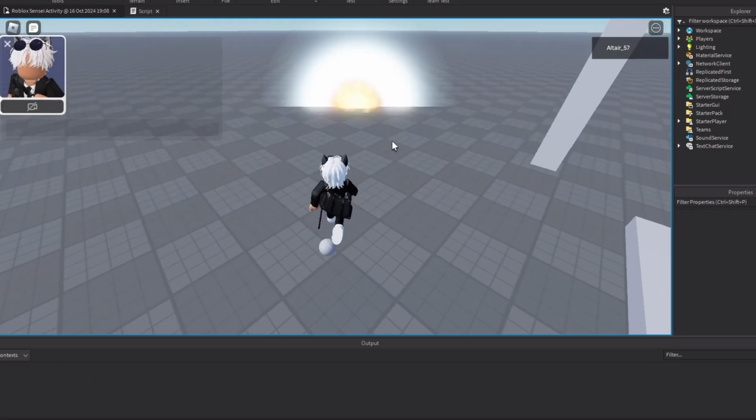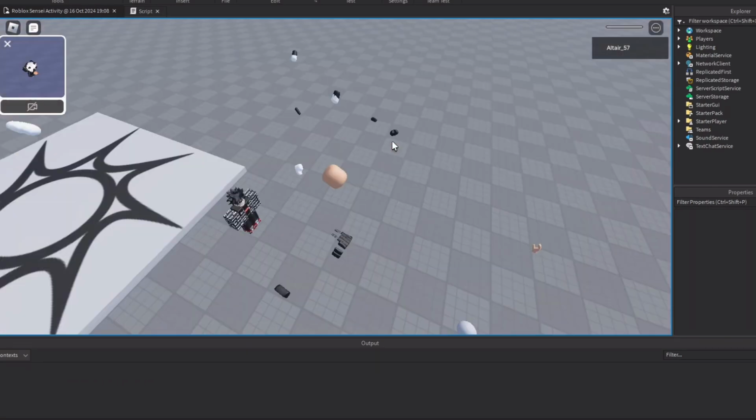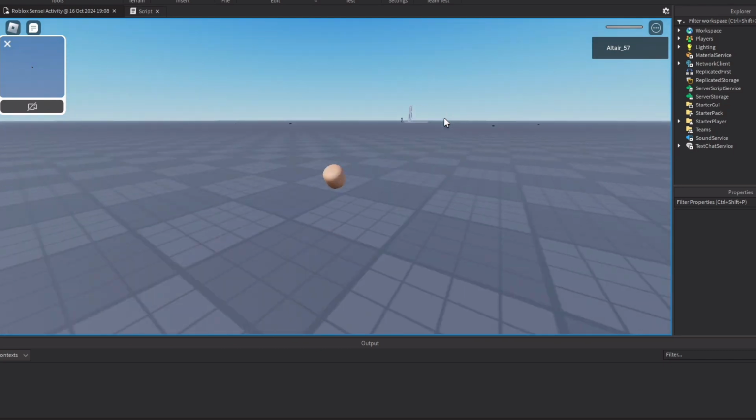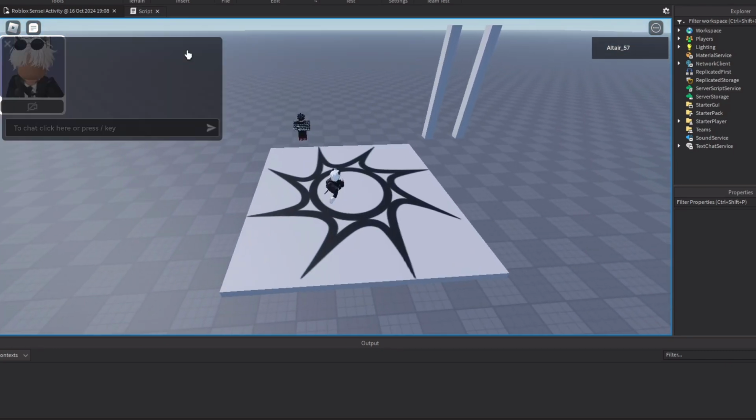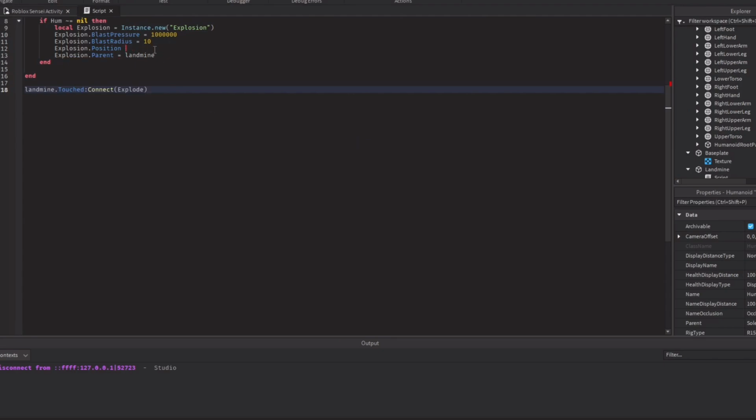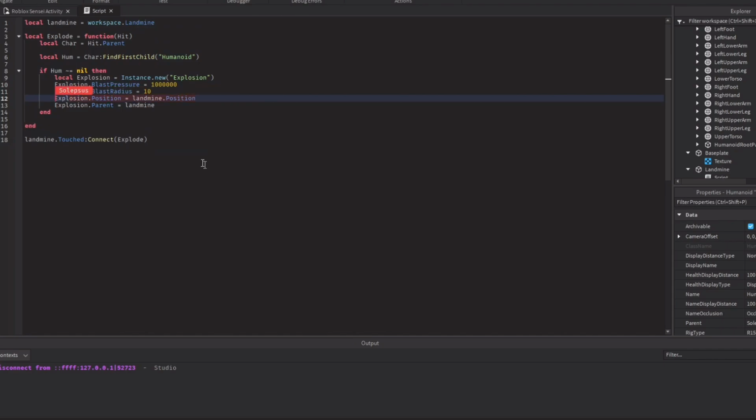Let me see. You should be able to set the position to the landmine's position. You see what I just wrote? Explosion dot position, landmine dot position. Because the explosion is an actual physical part in the 3D world space, it has a position.